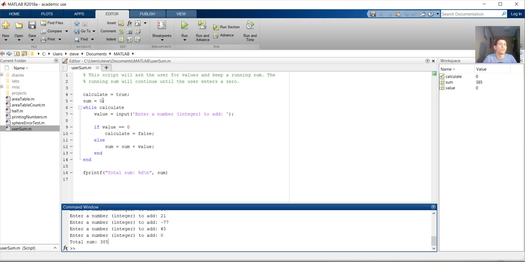So having a flag in this case can be useful. We could have used just a normal while loop with a condition. This is just another way to think about it. You may run into a point in your code where it's easier to think about it in terms of a flag instead of as some kind of condition.